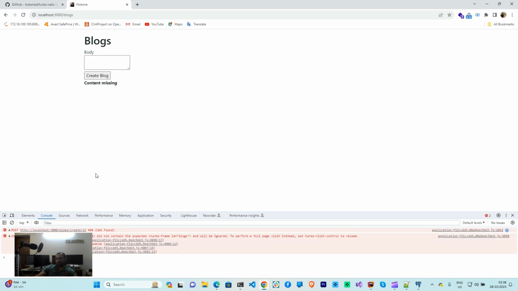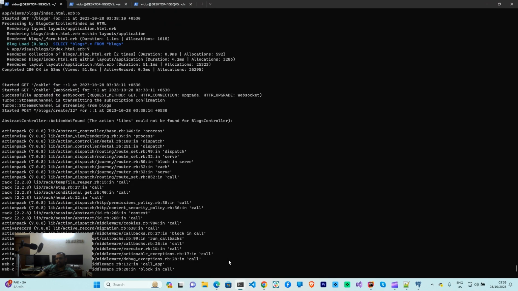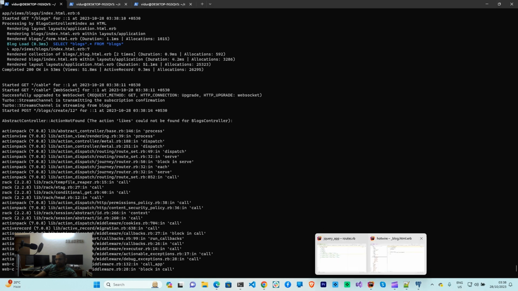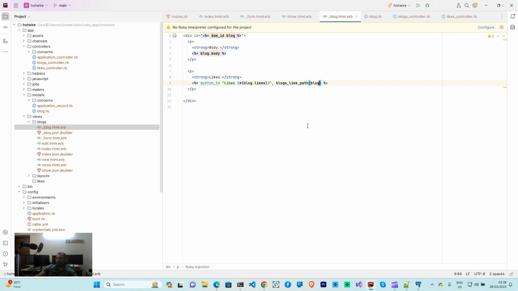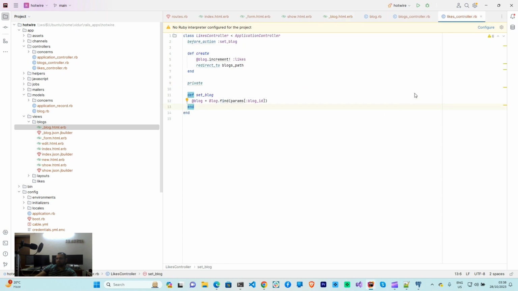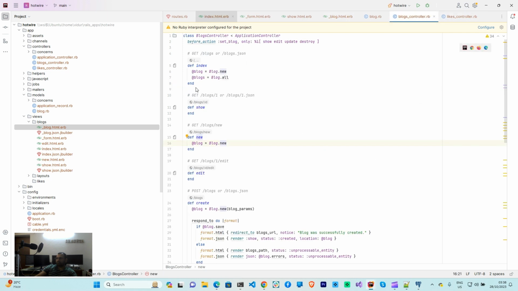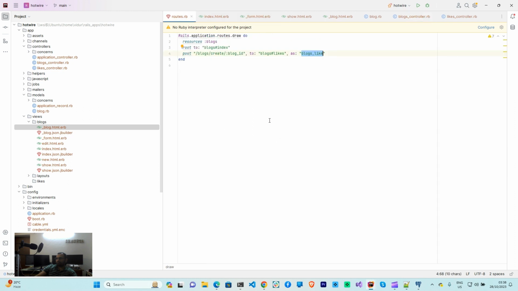If I click on the like button, content is missing. What error is it giving? The action likes could not be found inside the blogs controller.